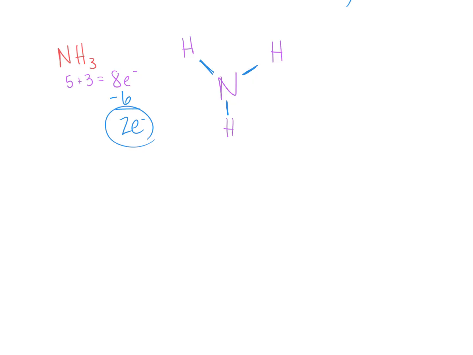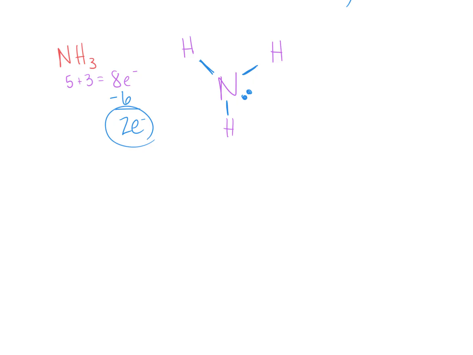No, we don't want to put them right here, because that kind of symbolizes that it's on the bond, like 1 there. Nope. We want them to look like a pair. So it doesn't matter what gap you put them in, just put them in a gap and keep them together as a pair. So now I can double check. I've used 2, 4, 6, 8 electrons total, which is what I wanted. And nitrogen is happy. And is hydrogen happy? Yes, because it just went single bond, so it's good to go.